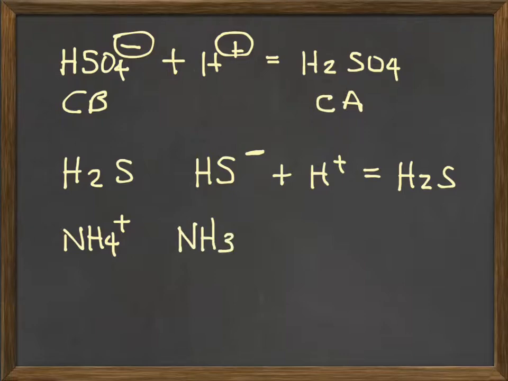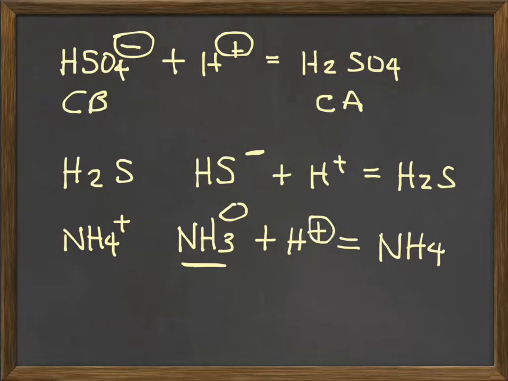Are those two a conjugate acid-base pair? Look at the one that has fewer hydrogens and add a hydrogen to it and just see what you get. Now this had a 0 charge and this has a plus charge, so this is going to end up with a plus. And that is the same as this guy. So when it doesn't have anything, that's 0, it's not plus 1? If there's no charge listed, it's 0 charge. It's neutral.